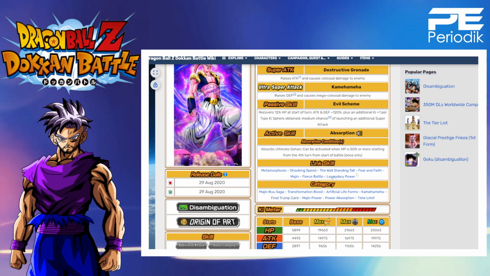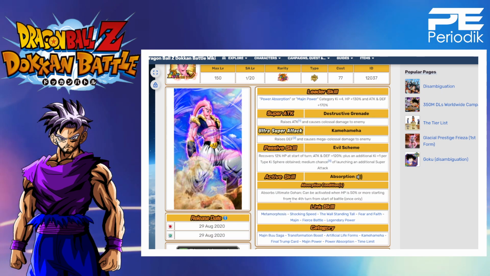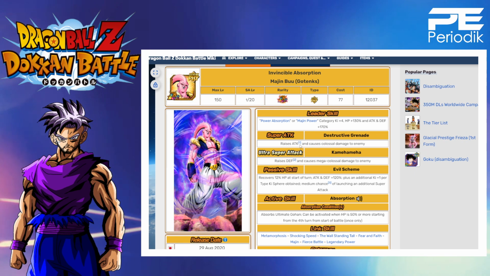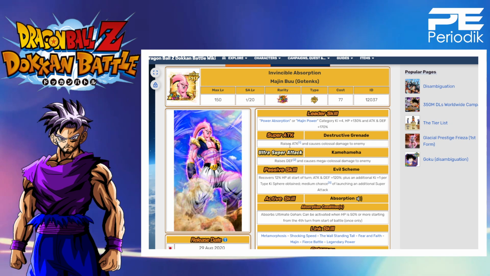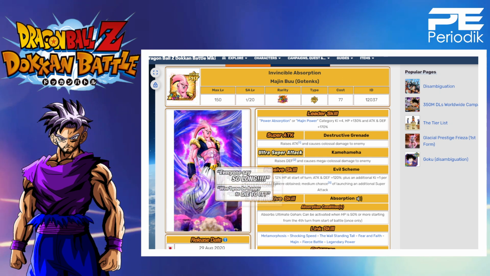He's on Final Trump Card. He's on Kamehameha, Artificial Life Forms, like I said. Even Time Limit is good. Transformation Boost is insane. And Majin Buu Saga, potentially one of the best in the game. But what makes him so damn good is a few different things. Number one, he stacks a defense on his 18 key and stacks attack on his 12 key. Very few units do that. You know who does? The new Goku and the new Frieza do. Yeah, so you know that's good. What else does this guy do?